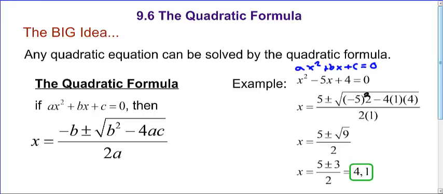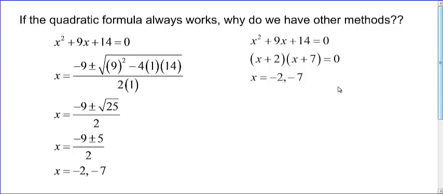All right, let's take an example or two. Now, actually, even before we start doing them on our own, I want to look at this. Some of you may have been thinking, why not just do the quadratic formula on every quadratic problem? Why not do the formula instead of having to learn factoring and square roots and graphing, etc.? Well, here's a pretty brief example.